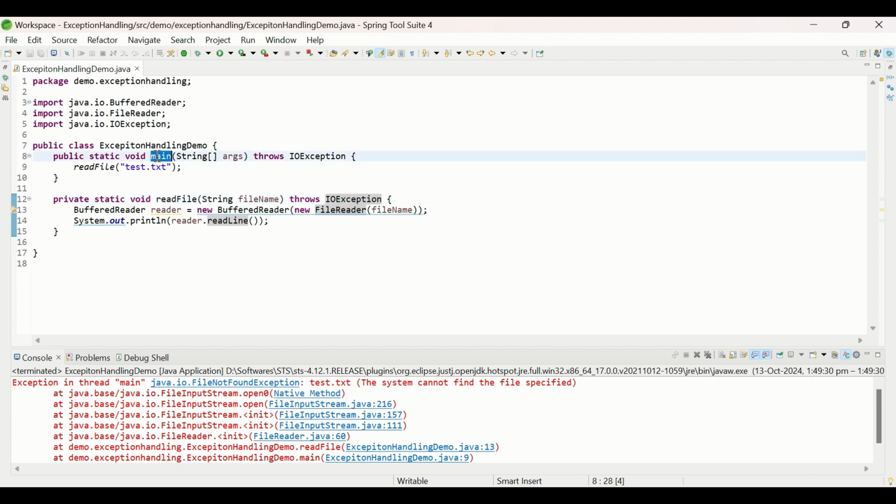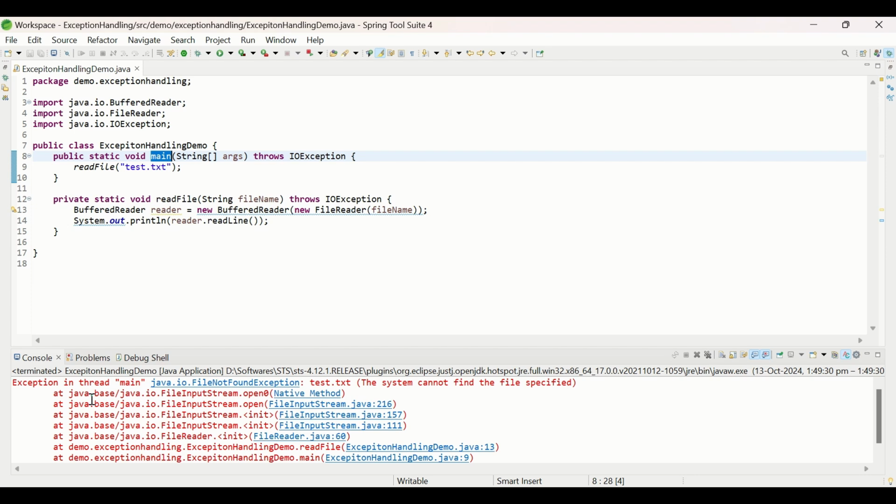Now in the main method again it checks whether this exception has been handled or not, which we saw using the try catch block. If it has handled it, then it will catch that exception and print the logs that we wrote. Otherwise, if it has not handled that exception, it will again throw it to the JVM, because the JVM is responsible to run the main method. In that case, the last exception will go to the JVM and the JVM will print this stack trace.